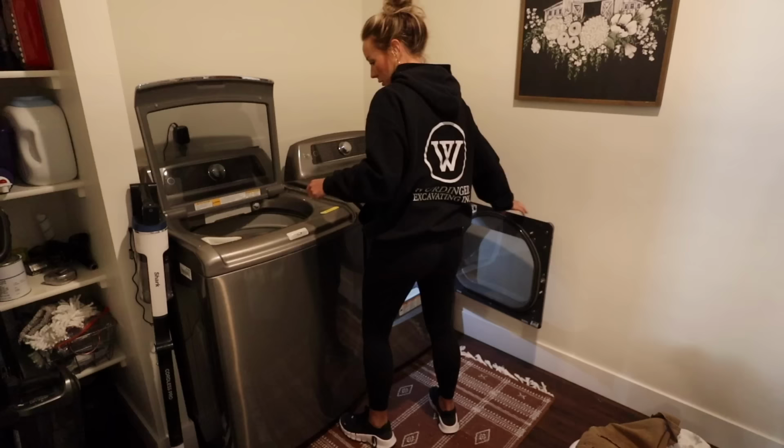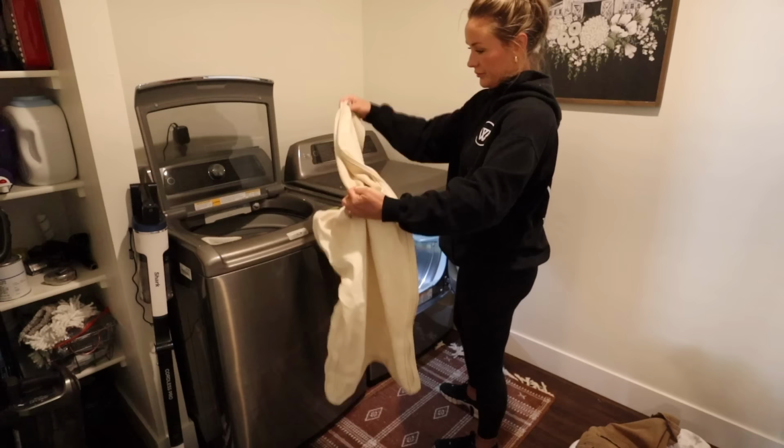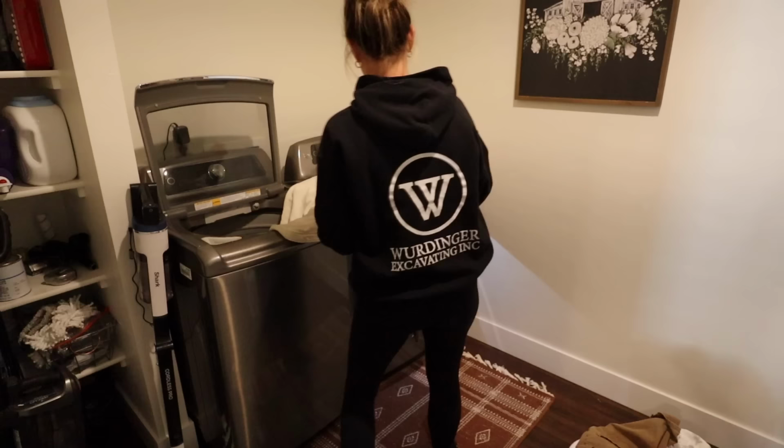Heading back into the laundry room, I am going to get those cushion covers put in the dryer, and I did notice that one of the really big ones from the couch was still pretty dirty, so I'm gonna hit it with some oxy stain remover, let that sit for a little bit, and then run it through the wash again. It was just more dirty than the other ones and it needed a little extra washing.